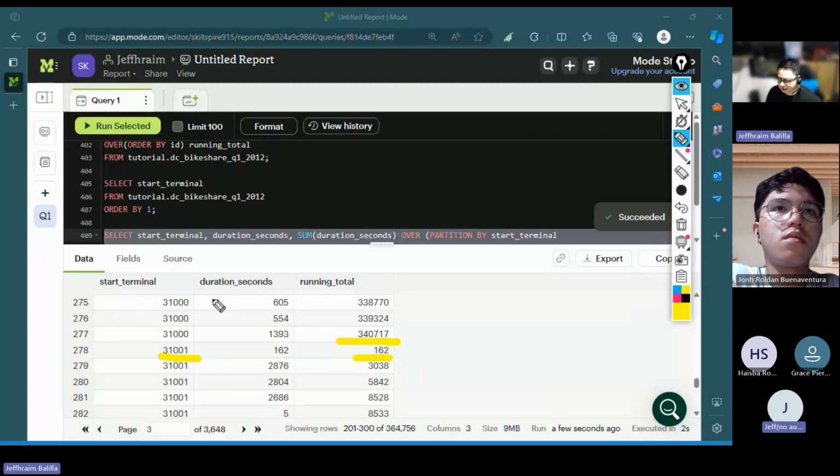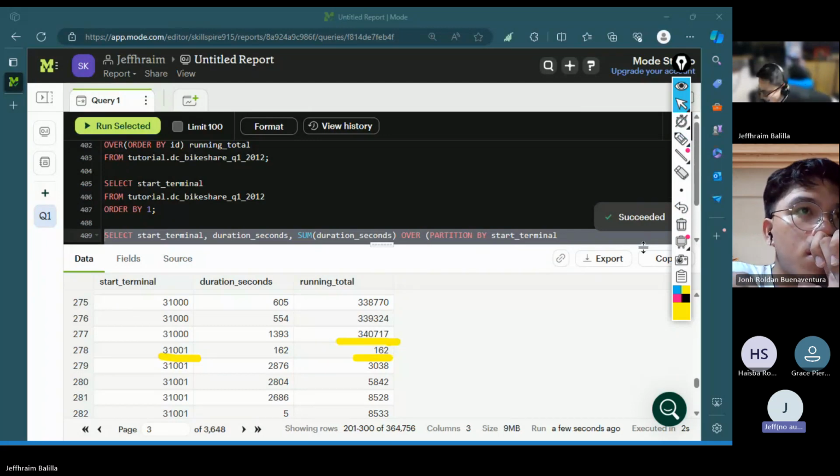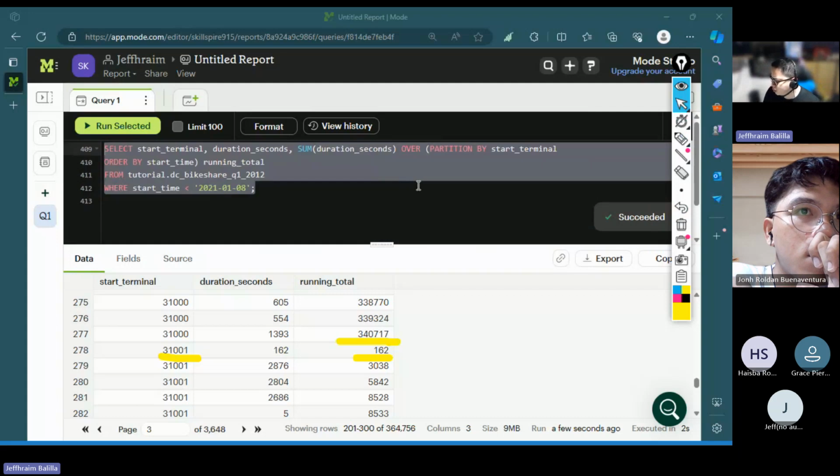Do you follow, guys? So when you do partition, it's almost like the opposite of earlier when you just order by, right? As long as it's the same, it will keep stacking. It's not actually the opposite. What you do with the order by is you're actually sorting.